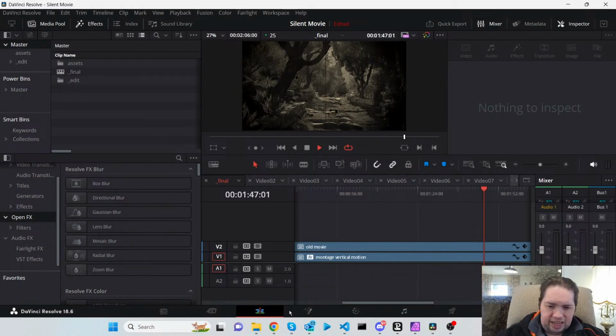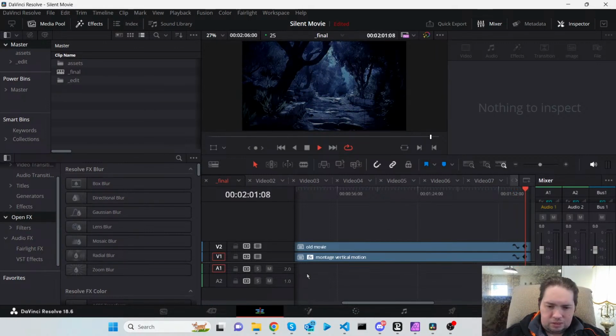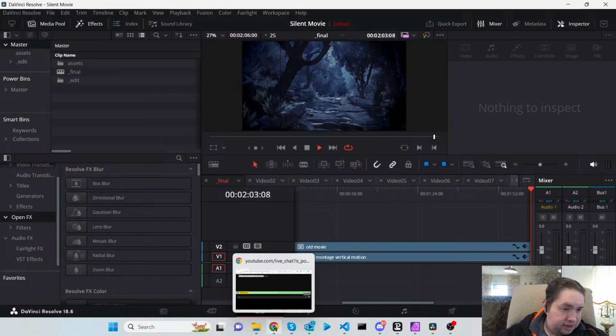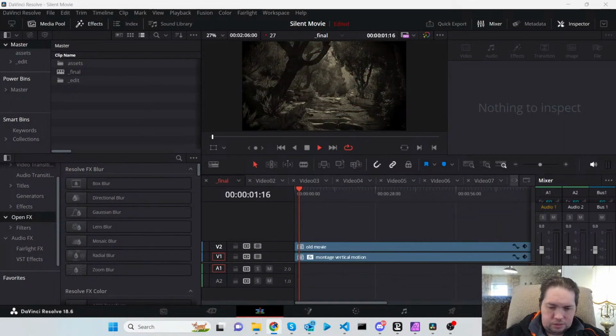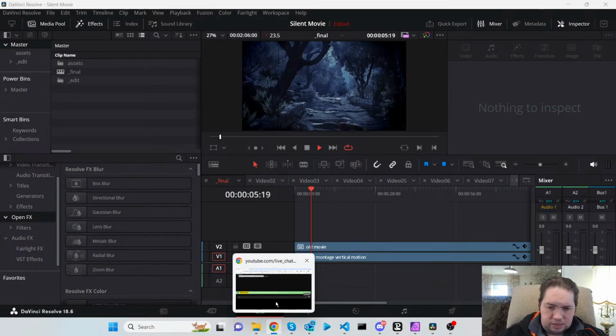So let's go ahead and do this now. This is the part where I set this up so that I can show the mask and turn it on and off. We will try and do that now. So let's go to our mask here.